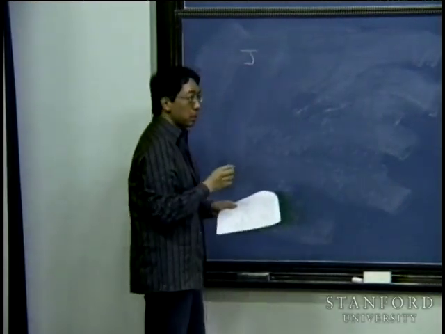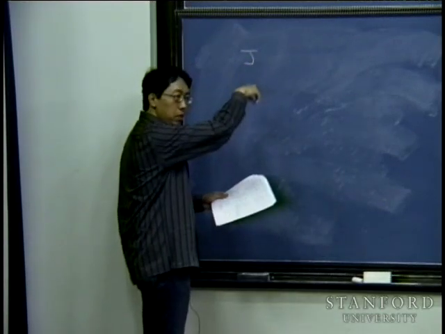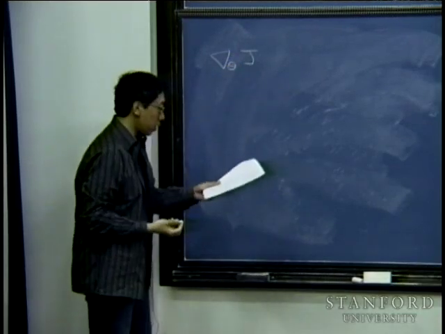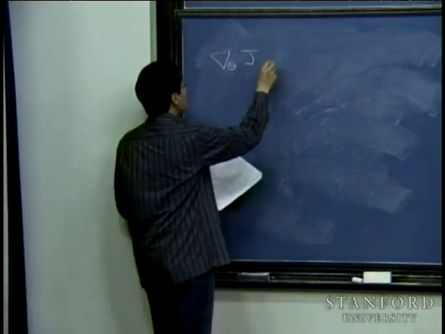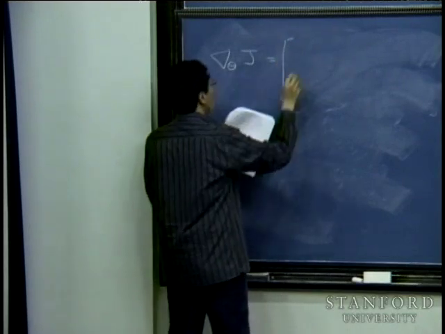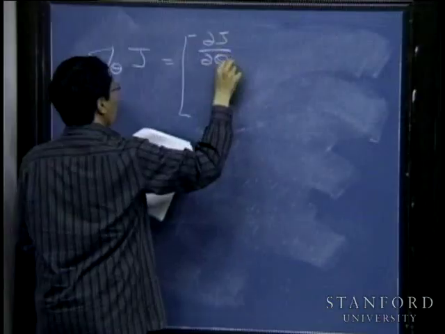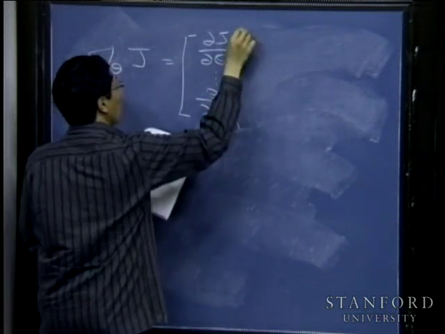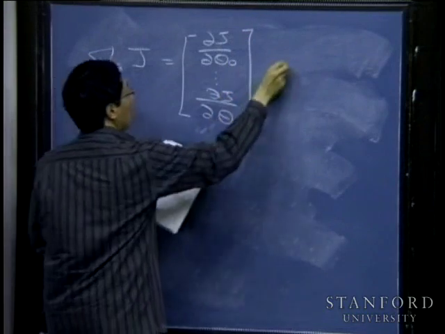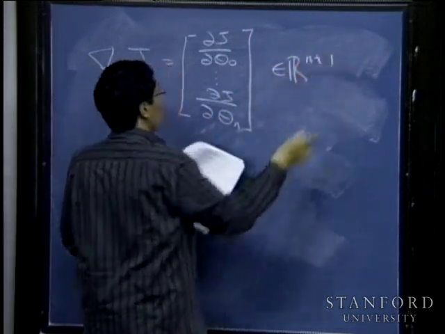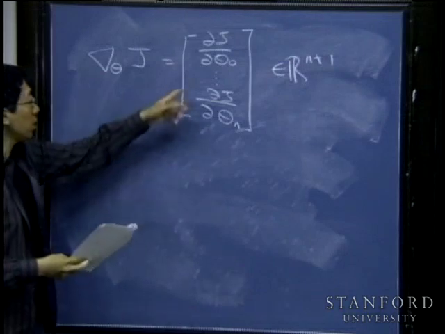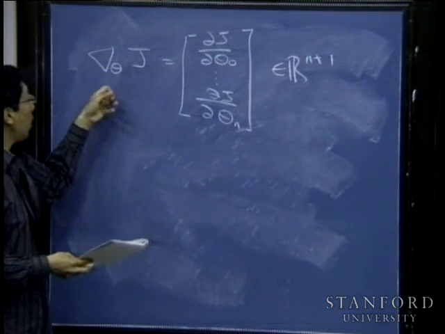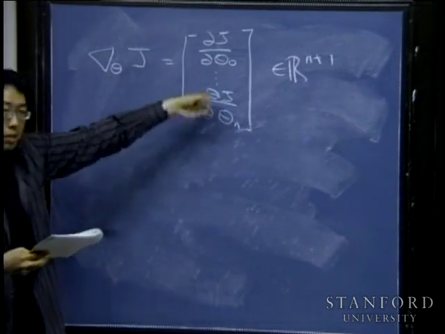Given a function j, since j is a function of a vector parameter theta, I'm going to define the derivative or the gradient of j with respect to theta as itself a vector. This is going to be an n+1 dimensional vector. Remember, theta is an n+1 dimensional vector with indices ranging from 0 to n, and so I'm going to define this derivative to be equal to that.